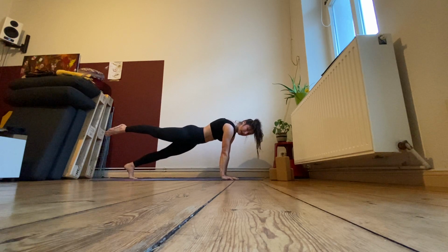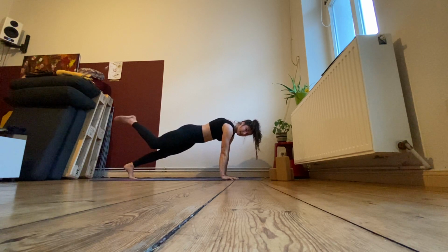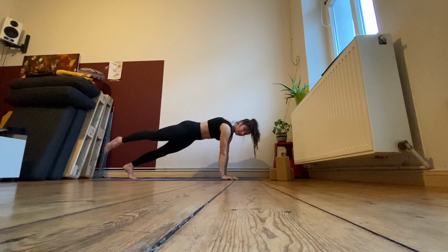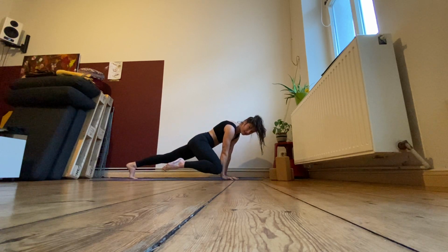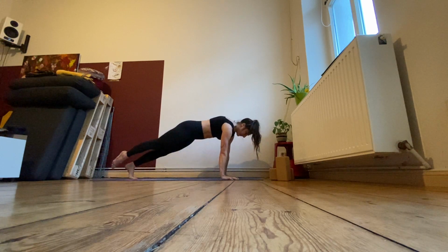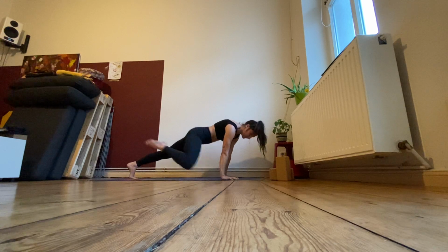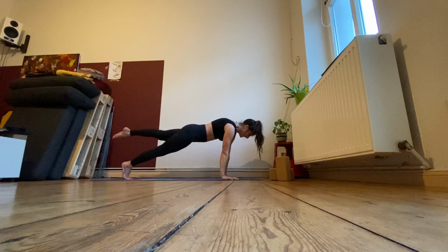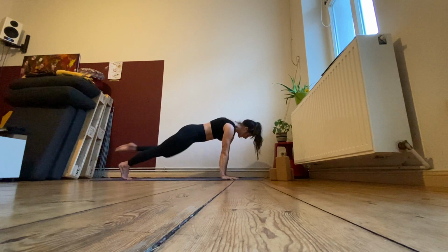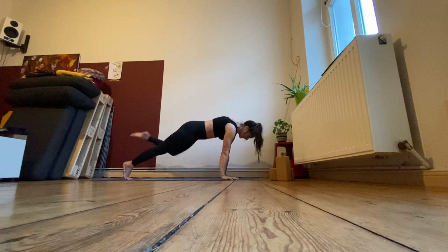Lift the right leg high. Bring the knee to the left wrist. Bring it back to the right wrist. One more time. Left wrist and right wrist. Other side, left leg lifts to the right wrist. Back, left wrist. One more time.